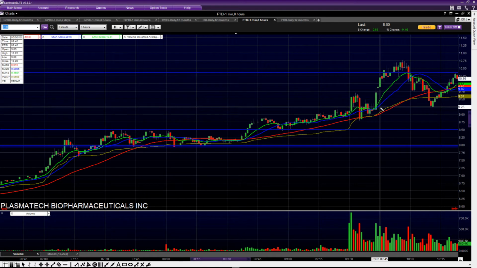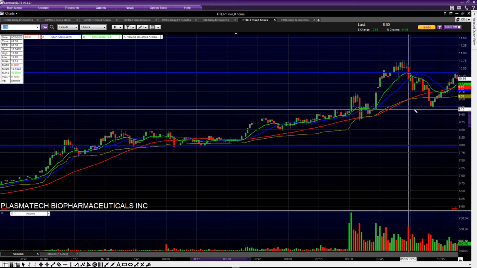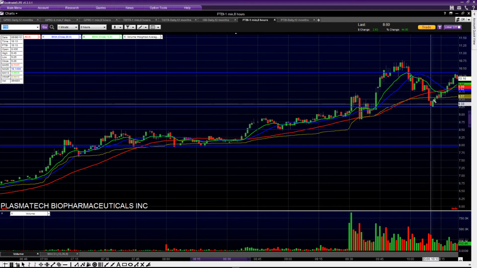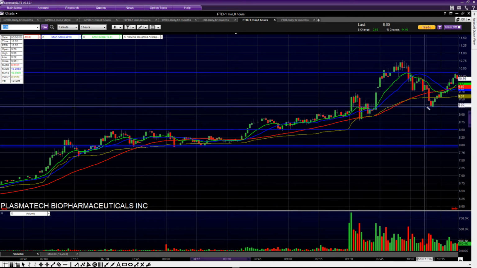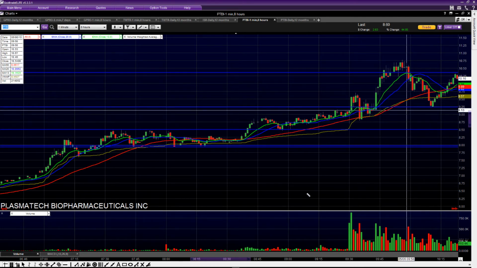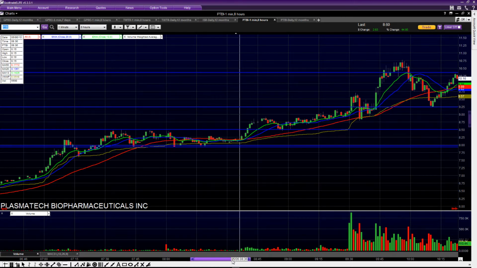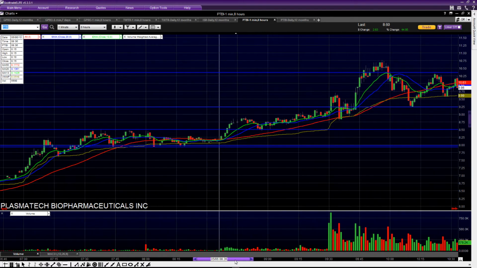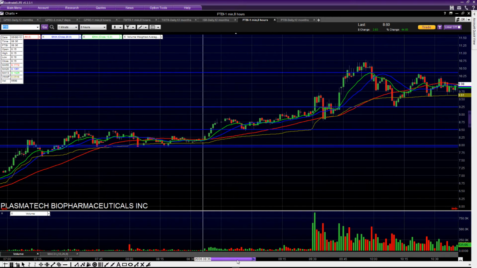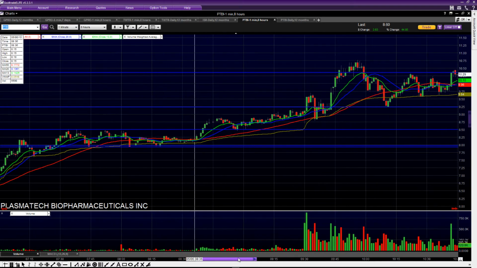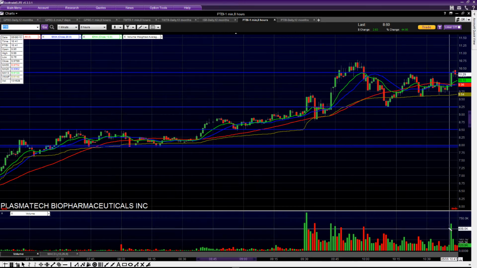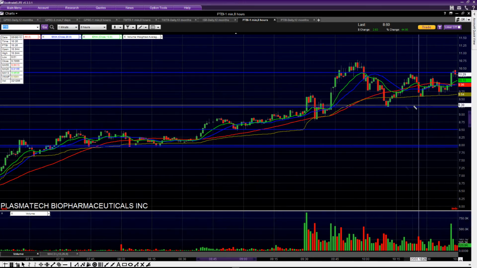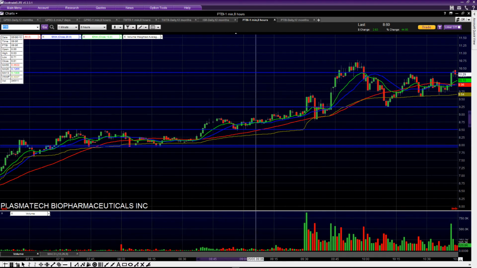So we don't have a clear-cut channel yet, but I do know that this is a lower here, and this is where it pivoted from, and this is where it kind of broke out from, so I'm going to watch this for support. But I also want to just continue to see how it develops. And this is what I saw right here. I saw this volume come in, and I alerted the chat room. I said, volume's coming in, and I like this trend.